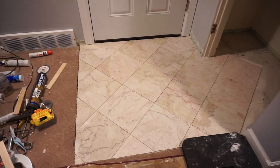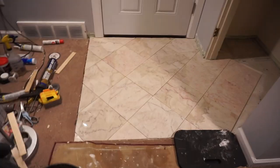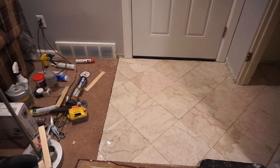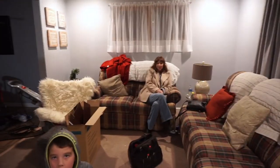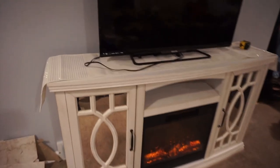So that's done. And I told you guys about the tile. Look how nice this is coming. So that's in progress. And we're going to have, like, obviously trim to divide up the carpet and the tile. So that's new. Mom, I love this. Thanks to Mama and Ryan. I'm so super in love with this. And then I told you guys I'm getting new knobs.